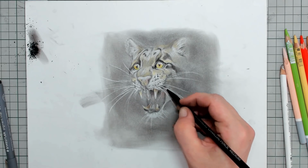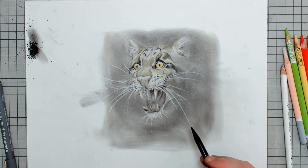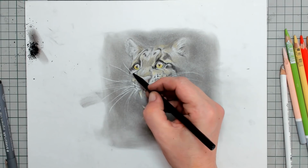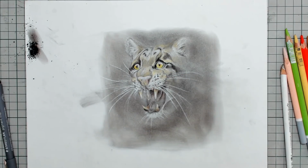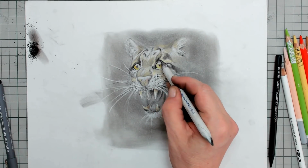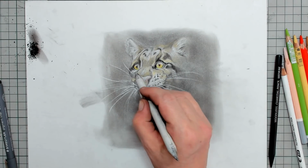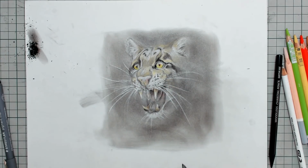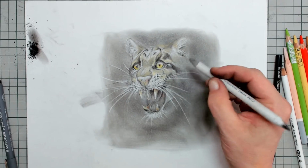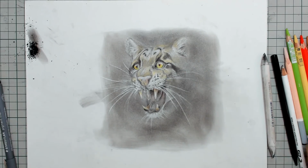I put in a little bit of extra shadow, and here you can see the pushed back tongue. This is the part where you have to be careful and not ruin your drawing. So I just add a little bit of fine detail but I guess I will just leave it with this. It's just such a nice sketch.